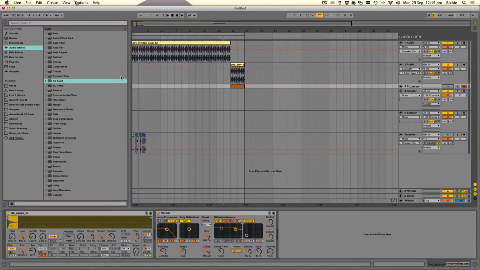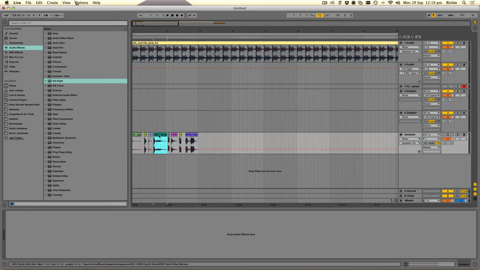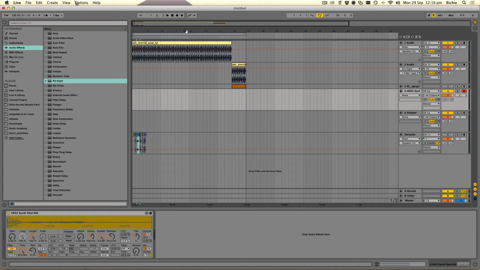So what I'll do is I'll show you some uses with, for example, a synth, and you can do exactly the same kind of thing with a synth patch. I'll just drop one of these on here, and again, I'll play it back at C3. So there you go. We've got just a random synth shot picked out there. Again, I'll enable loop, and then I'll hold down the key.